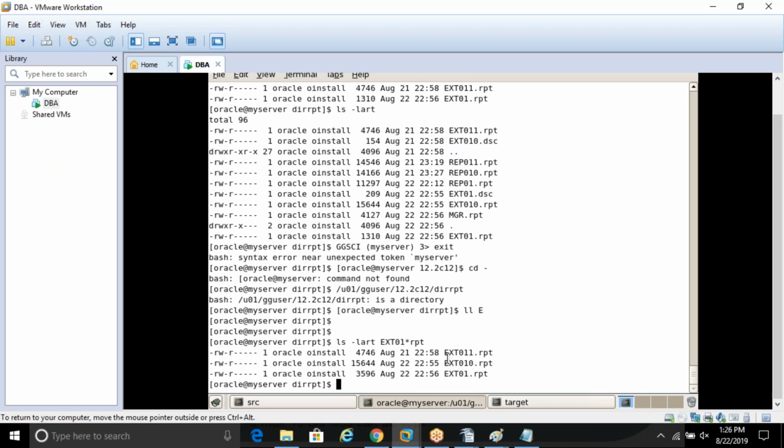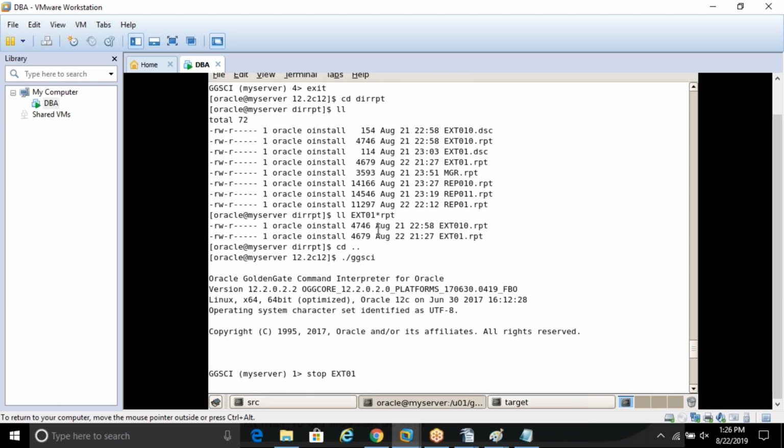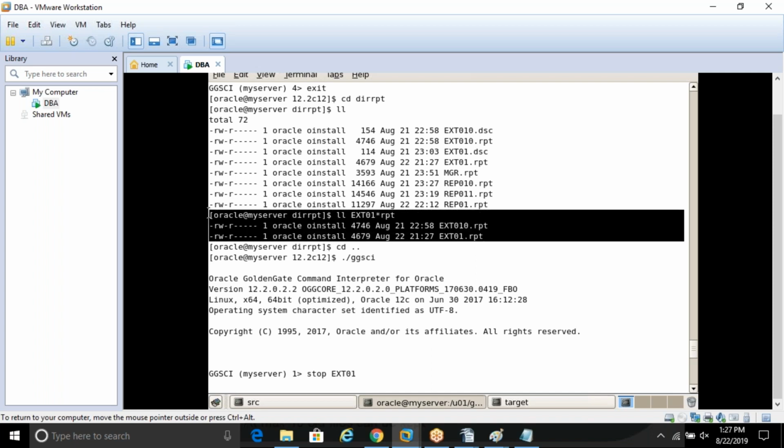This was the previous output, right? What was the size of this file? 4746, and this is the extract name, ext01, and the 0 is appended at the end.